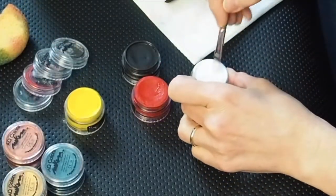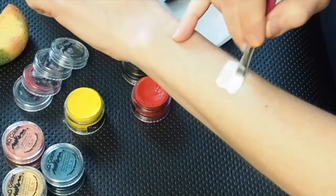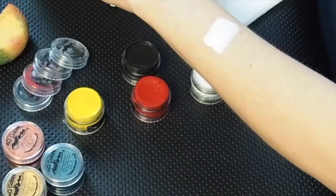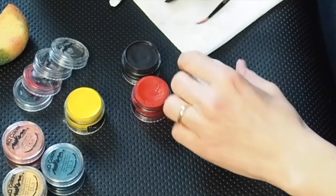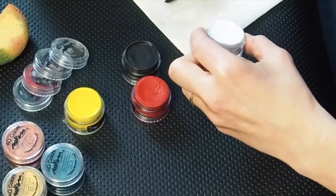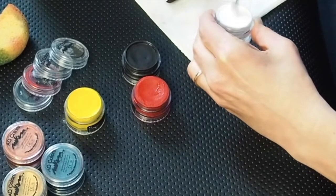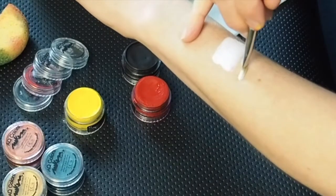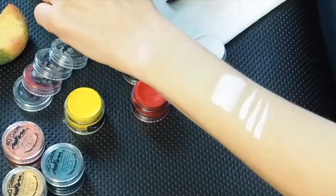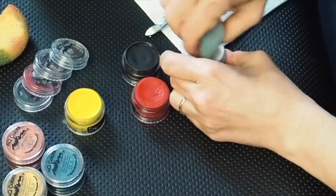Starting out with, or for white, I mean. I'm starting out with just using a flat brush. I'd say it's comparable to something like, see, I'm going to put that pink in there, to Paradise. I'm going to do my teardrops with this brush instead. Pretty nice lines. And then I'm going to show you how it performs with a sponge, a little water.